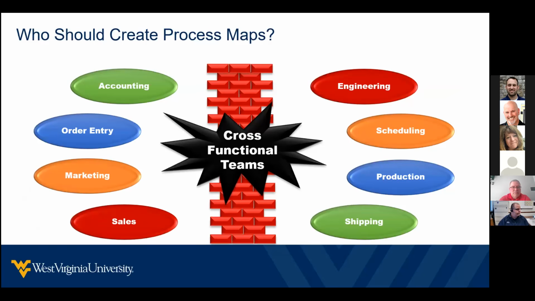Process maps are helpful in every aspect of your operation. As we saw in the previous slide, process mapping is a tool to help you understand the who, what, when, why, and how of a process. Because every process has an input and an output, process mapping can be applied to the front office side of the wall just as easily as the production side. Furthermore, the activity of applying this tool to your processes is an excellent way to break down the natural barriers often created by this wall.